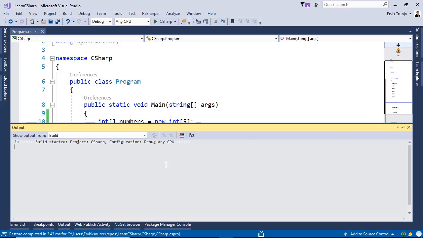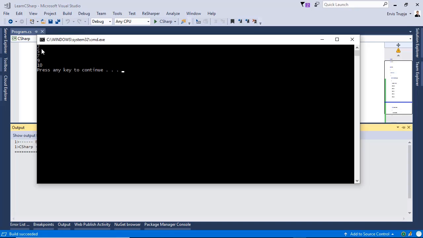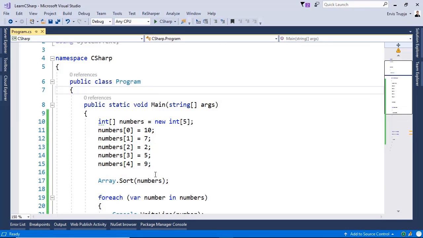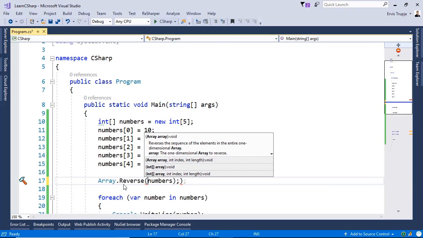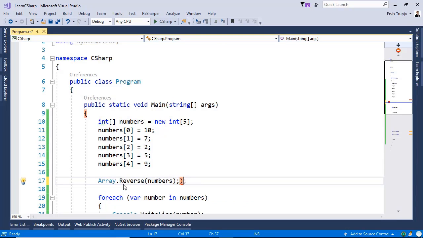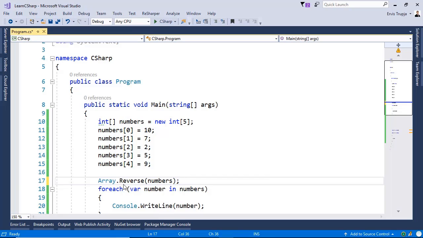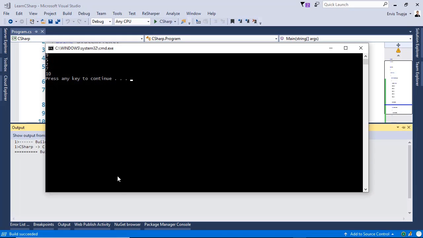If we run the application one more time, we are going to see that they are sorted from 2 to 10 in an increasing order. And if you want to reverse the values, you can just use the Reverse method. So for that, let us write in here Reverse. And then Ctrl F5 one more time. So here now we see 9 to be first and 10 to be last.